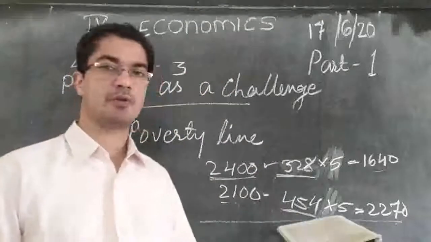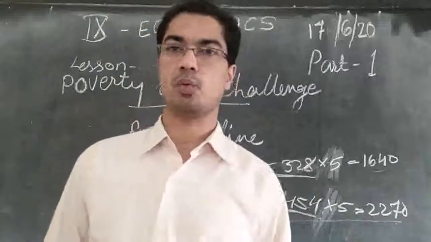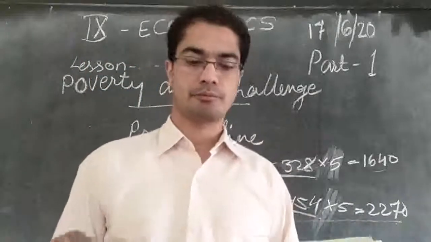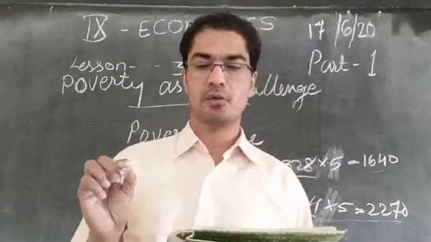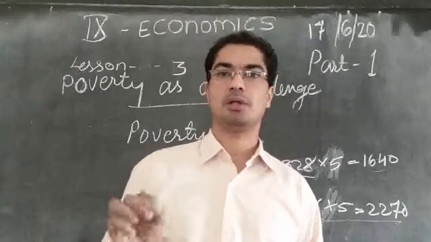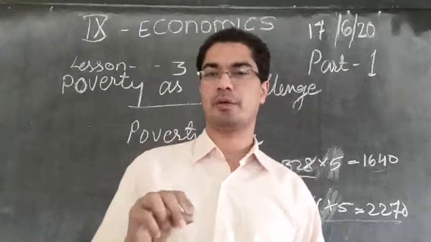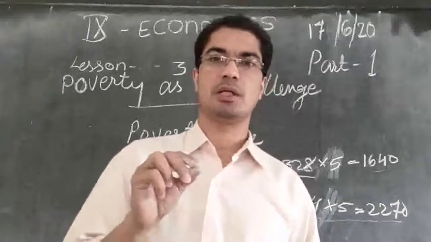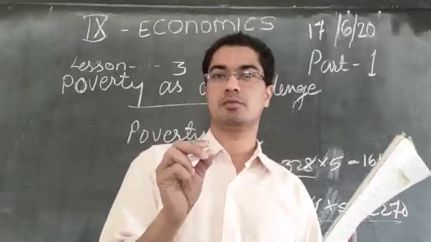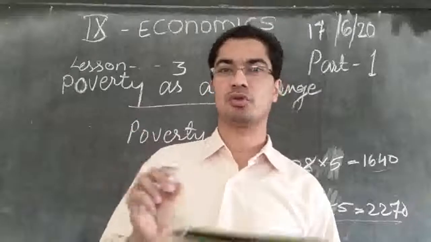So in India, this method is followed in order to find out whether a person is rich or poor. But international organizations like the World Bank have a different method of finding out whether a person is poor or not. They say if one person has the equivalent of $1 per day, then that person will be above the poverty line. So $1 is commonly mentioned. In each country, the money equal to a dollar will be different. In India, $1 is equal to 75 or 78 rupees, for 1 day. In some other countries, a dollar may be equal to 100 of their currency, or in some other country $1 may be equal to 50. So in each country it is different.